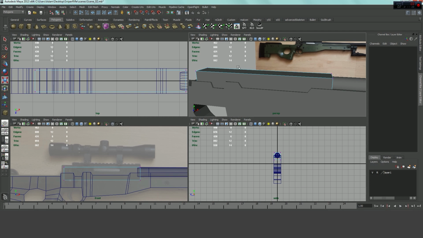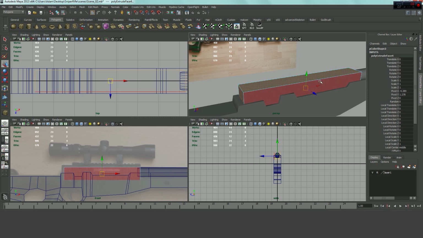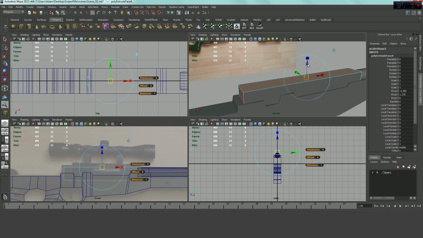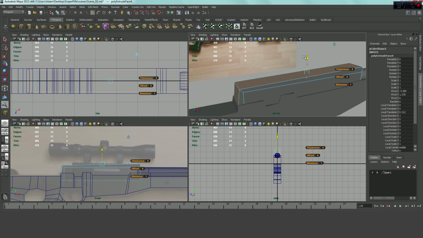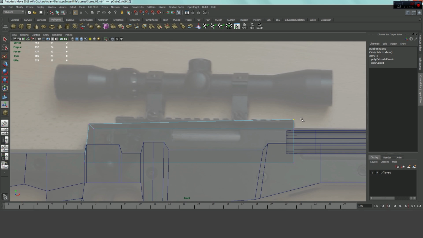Let's take a look at this. Okay, so I'm going to take this face and this face, and we're going to extrude them. Oops, hold on, I made a mistake there. I'm going to extrude those, and I'm pulling out this blue one here, which is going to make it go straight out away from the face. You can see the one on the side there is going out as well. One thing you'll notice, though, is that this one's coming out farther, and down here as well, farther than the corner.